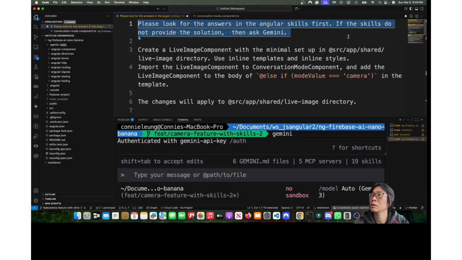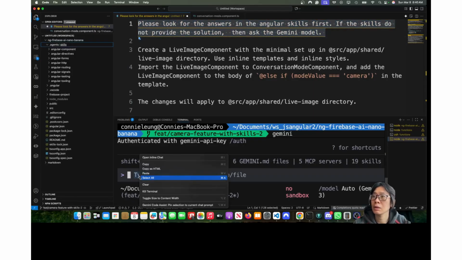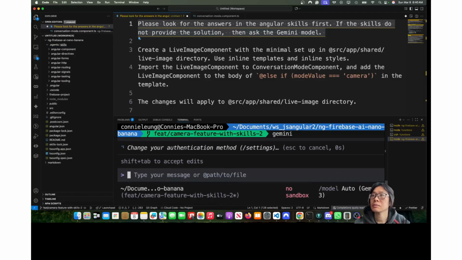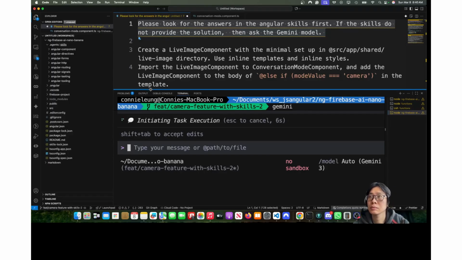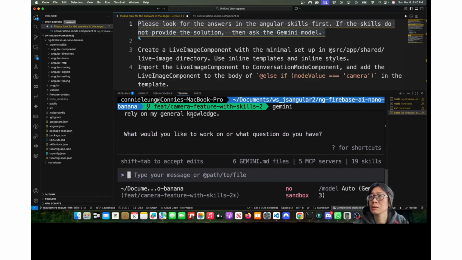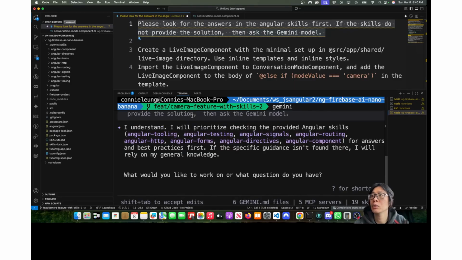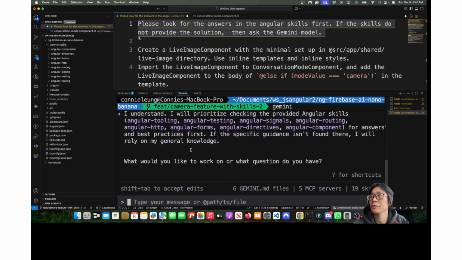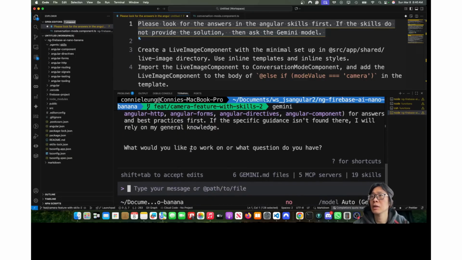If the skills do not provide the solution, then ask the Gemini model. So, okay. I understand I will prioritize checking the provided Angular skills for answers and best practices first. If the specific guidance isn't found there, I will rely on my general knowledge. So what would you like to work on, or what question do you have?